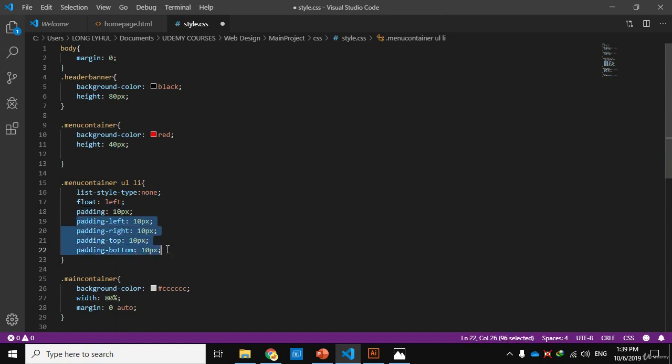So we don't have to write all of them with the same values. Now I would like to comment the CSS style.